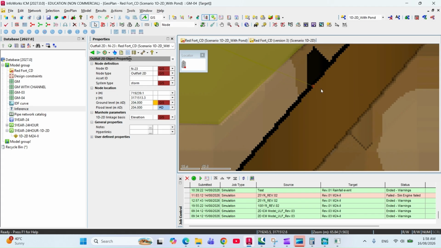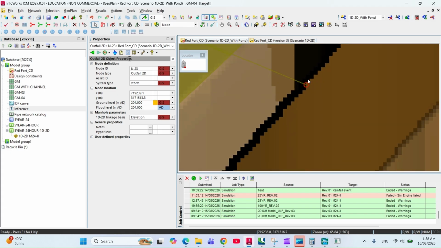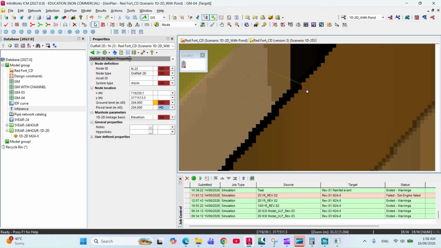Otherwise, you have to assign one slope range so that we can connect a little bit above.